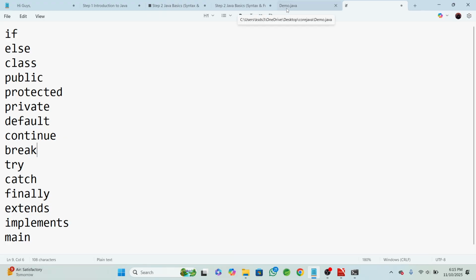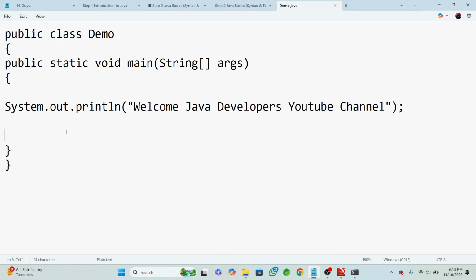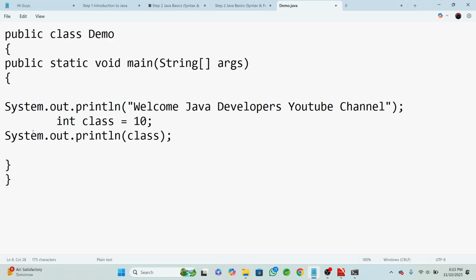Next, what will happen if I use a keyword as a variable name, like int class = 10, and then print it with System.out.println? I have taken int as the data type and class as the variable name.